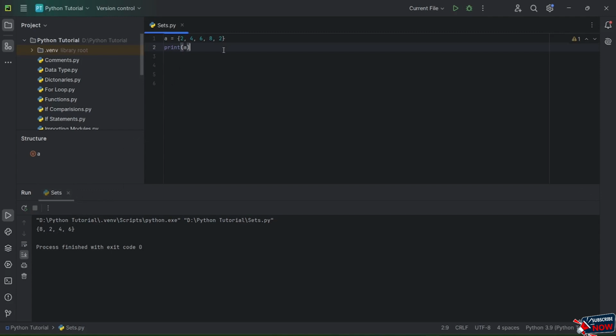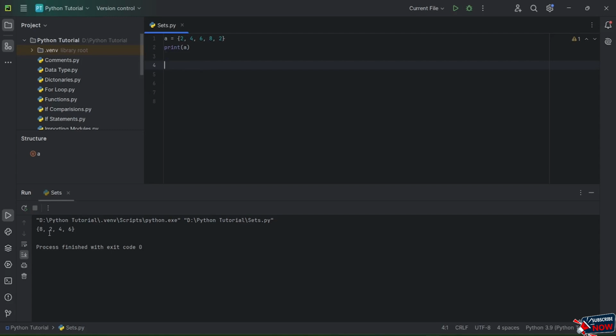You might be thinking, well, the order over here was 2, 4, 6, and 8, so it should have been like that, right? But here we also need to understand that the set doesn't guarantee putting your numbers in an orderly manner. This is quite important, which we need to understand.